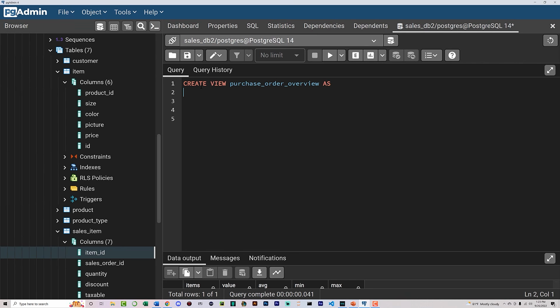And I'm going to say as, and then we're going to say select sales order and purchase order number and the customer company. Let's get that. Let's go down to the next line. Let's go to sales item quantity. Make sure I spell this right. Quantity. There we are. What else do I want? Let's do our product supplier, and it might be useful.